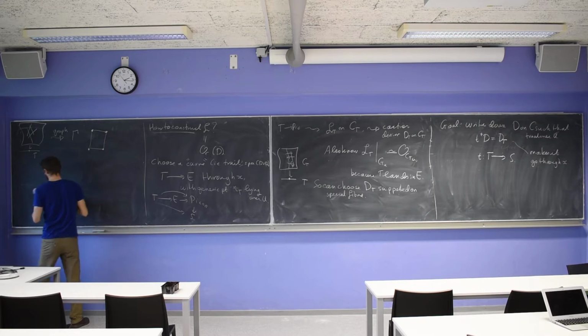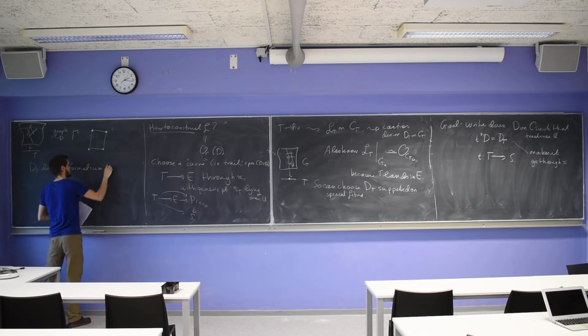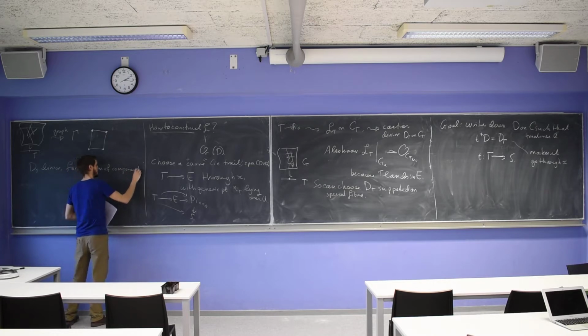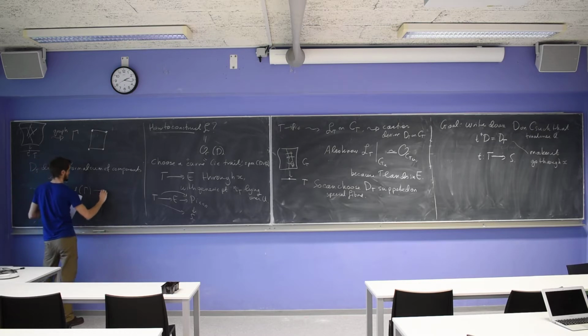Lines go between them. And so what we have over here is this divisor D_T. The divisor D_T is a formal sum of components of the special fiber. Maybe we'll call tau the closed point of T, is that reasonable notation? So really, it's like 3 times this plus 2 times that minus 1 times that. It's really just putting numbers on each of these components. But these components correspond to the vertices here, so we can think of it as just putting numbers on the vertices. Therefore we get a function delta_T from the vertices of Gamma to Z.